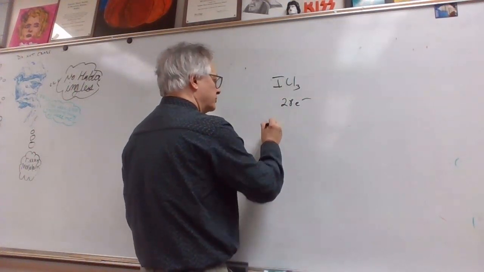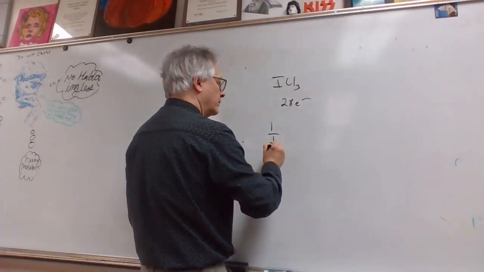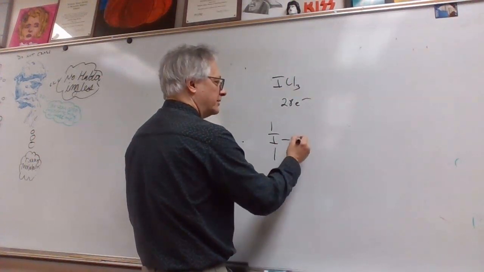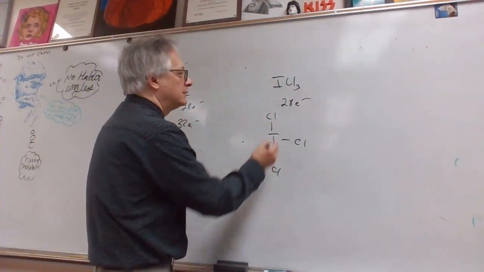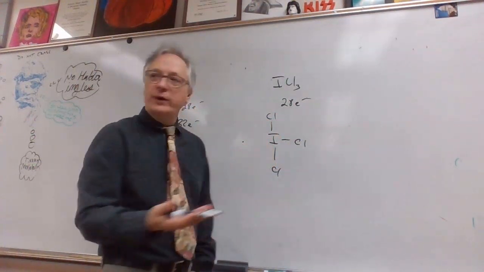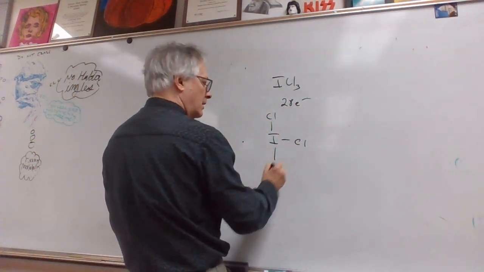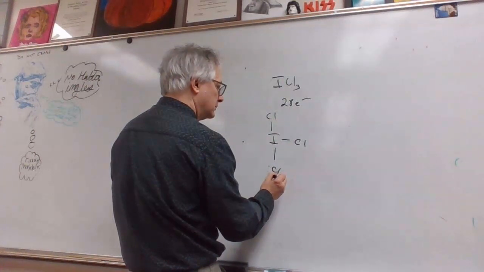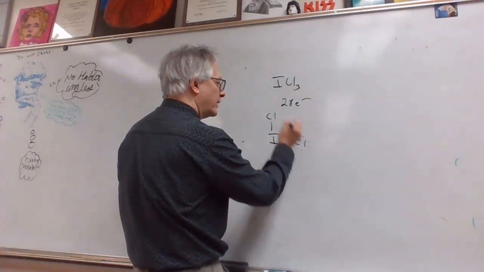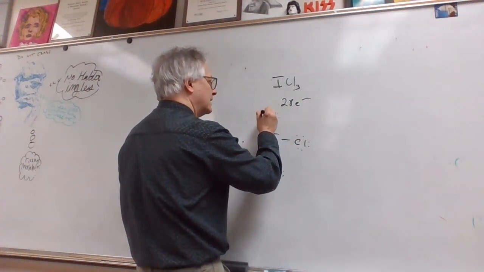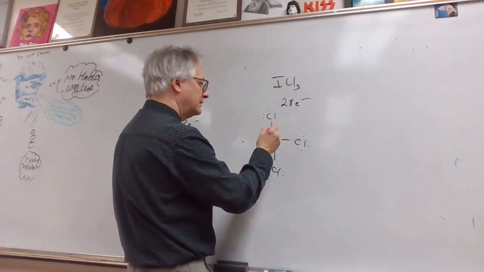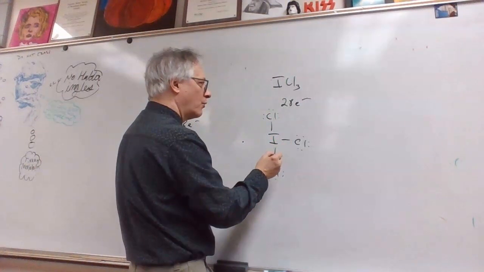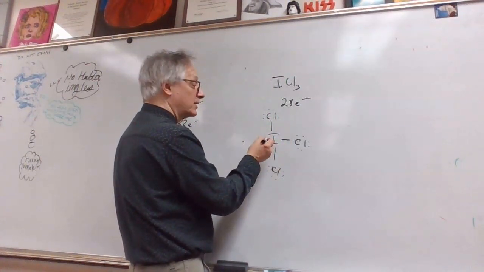And I'm just drawing a Lewis structure here. We don't know what's going to be shape, so I'm just going to draw this Cl, Cl, Cl. And I do 2, 4, 6. I've got 22 electrons left to go. 2, 4, 6, 8, 10, 12, 14, 16, 18. So I've got 18, 20, 22, 24. So I'm going to have to put the rest of the electrons here.